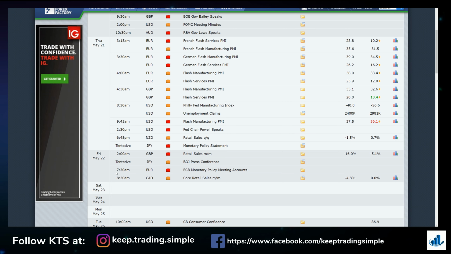Friday, all we got is core sales. So Friday looks like it's going to be a little bit of a slower day. We'll see what the week looks like, see how it's trending. Again, the market loves to end on a green, but we'll see what the numbers look like as we go later in the week. There's retail sales, which is going to be a big thing. You can see retail's down 16%, which is actually huge for the pound.